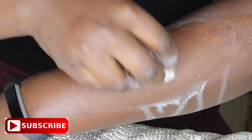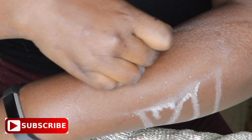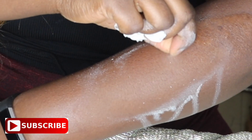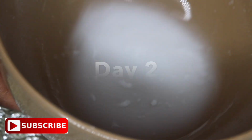But there is one thing I have to admit, my skin was so soft after I did this, and when I looked at the tissue, I saw some dead skin, like it was dark, and I saw that it was really exfoliating my skin. But the hair didn't come out. As you can see, I'm pulling on them and they didn't come out. This was just the first day. Even the second day it didn't work. The third day it didn't come out. So as I said, it didn't work for me. It may work for you guys. I would say give it a try and see if it works for you.